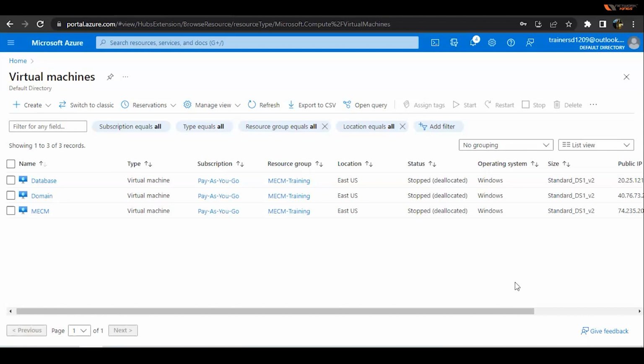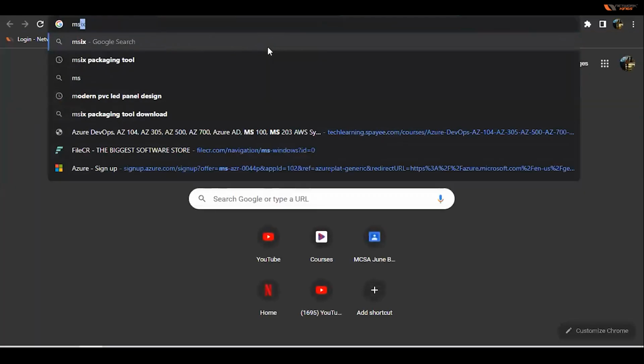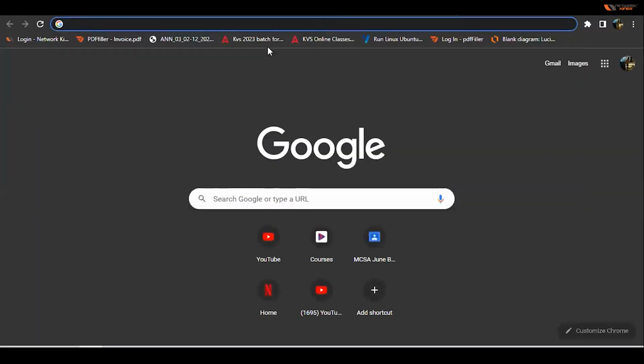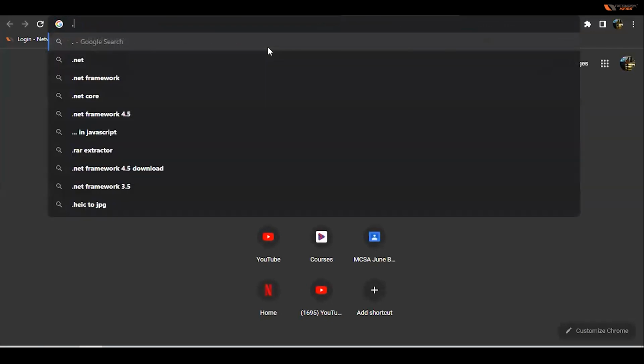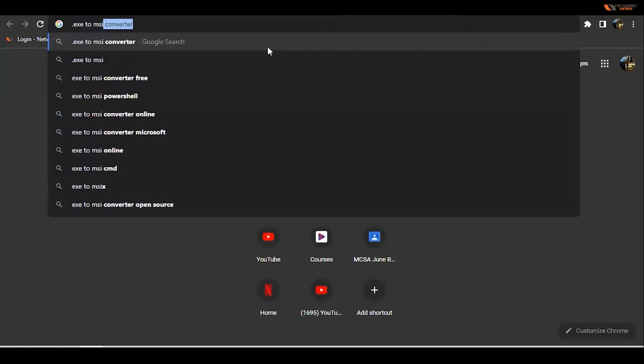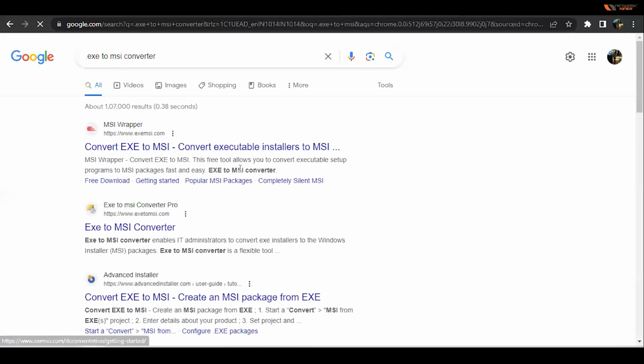So it is nothing, it is just a tool which converts your application into an MSI. If I have a .exe package, I can use whatever I want. There are multiple tools, like a .exe to MSI converter. Okay, got it.